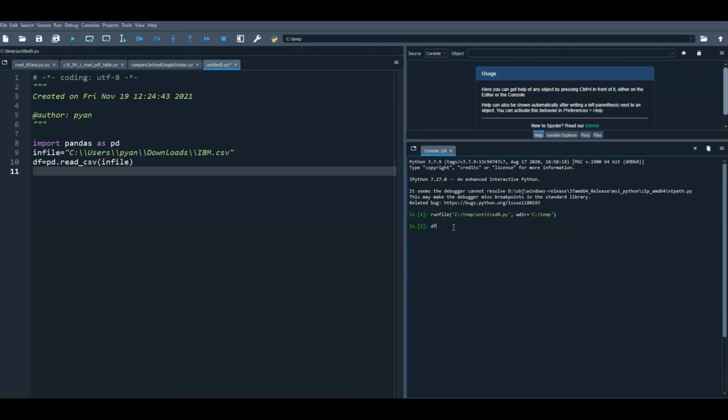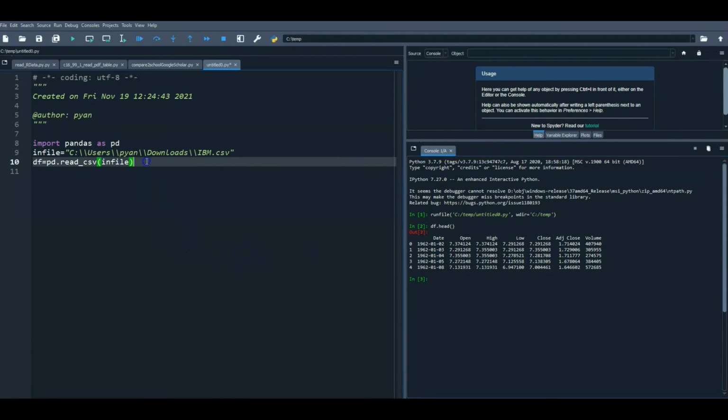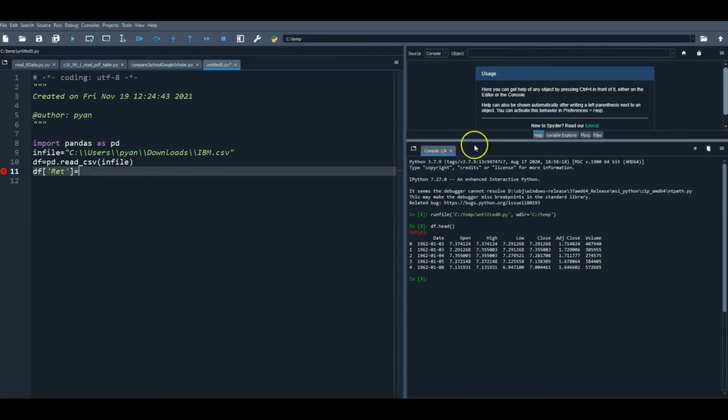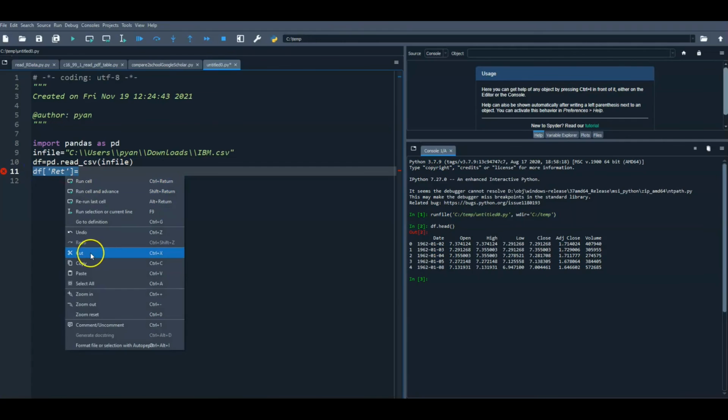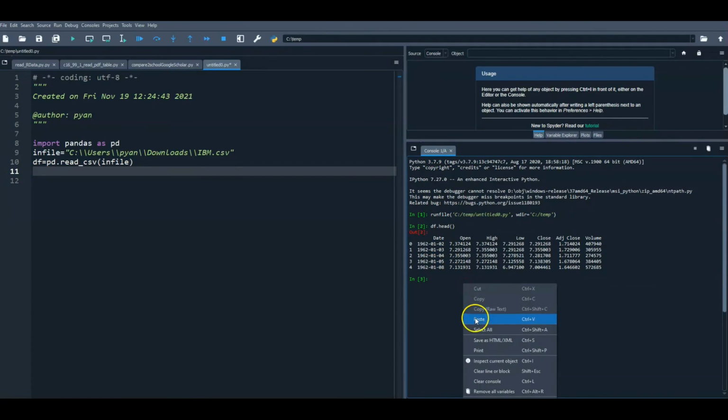Then data frame head, so we input our data. Let's generate a return column, so let's call it return. Let's do it here, and then I'm going to copy and paste it back to the editor.